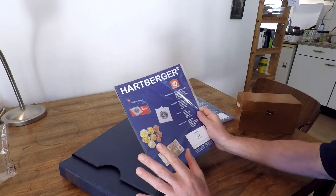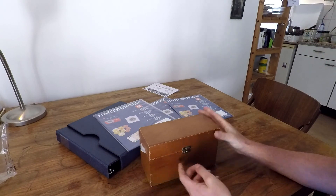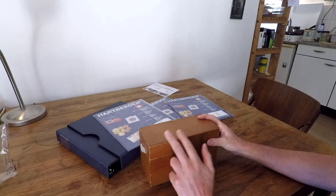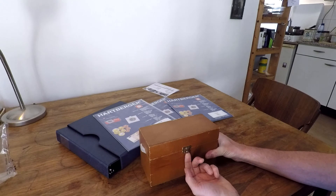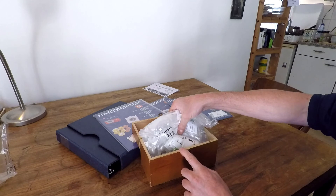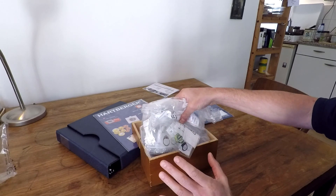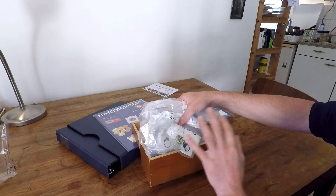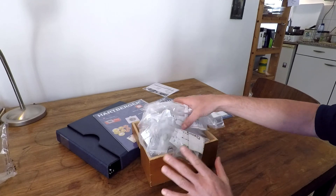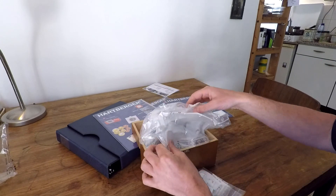The reason I bought this is because the pull tabs right now are stored in this box. This is just the reference collection, but if we take a look inside, you can see it's becoming really messy and really full. I think I already lost one pull tab in the process of taking everything out and putting it back in. This is of course not the way to go for an archaeological reference collection, so I needed a new system.